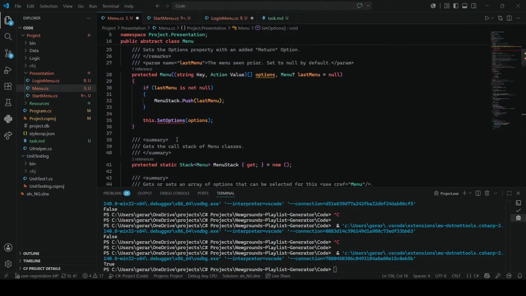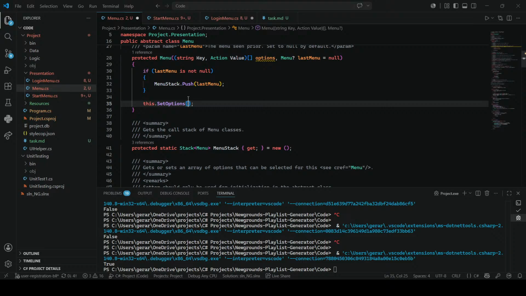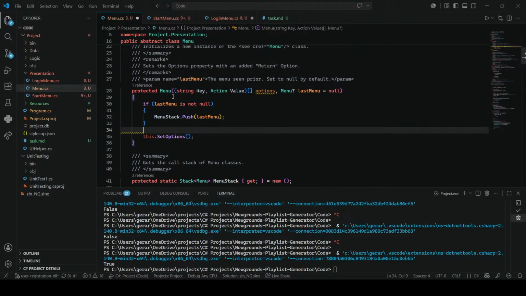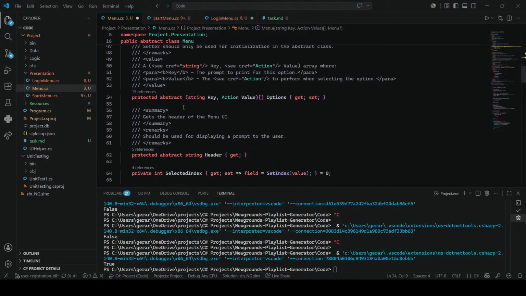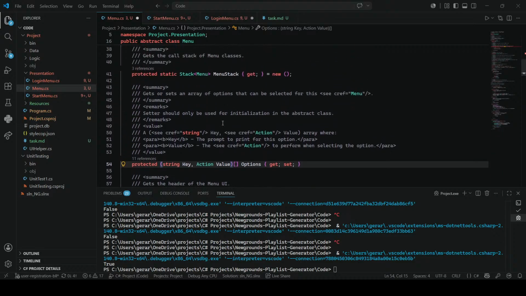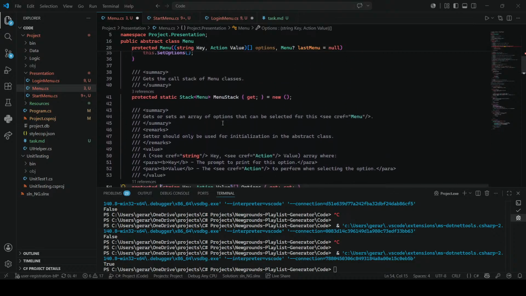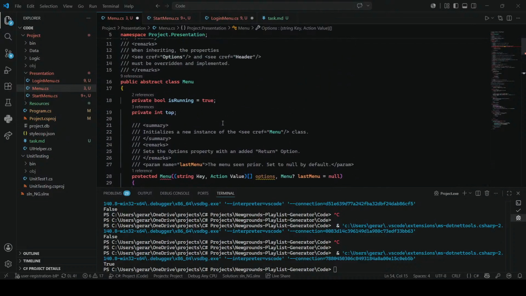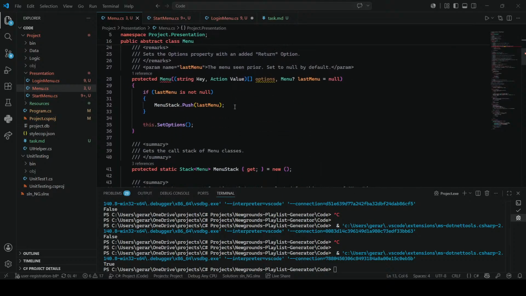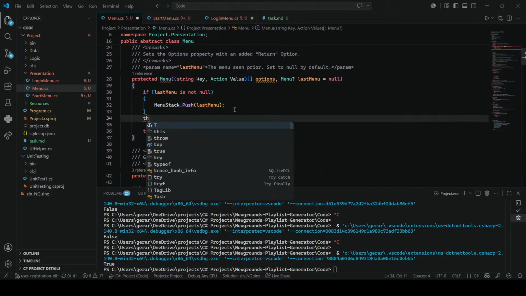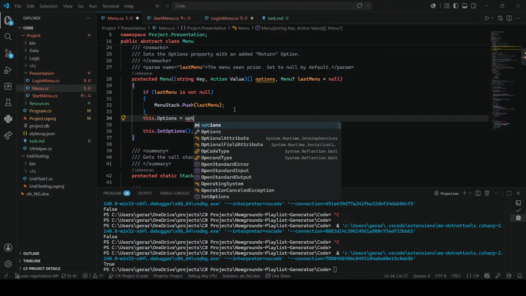No, I don't throw it in there because that wouldn't work. Or rather, instead of making an abstract, you give that, so you can say this dot options equals options.